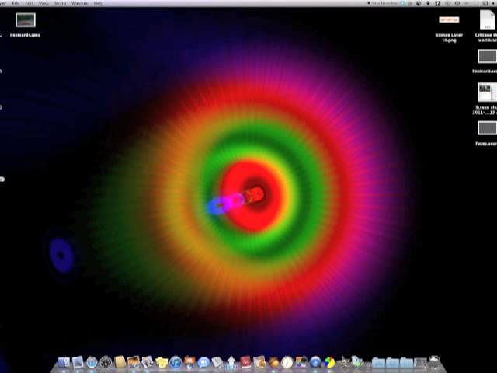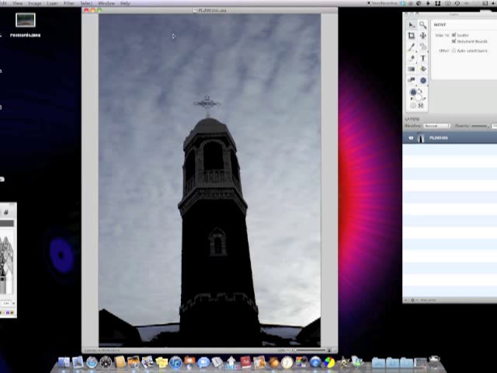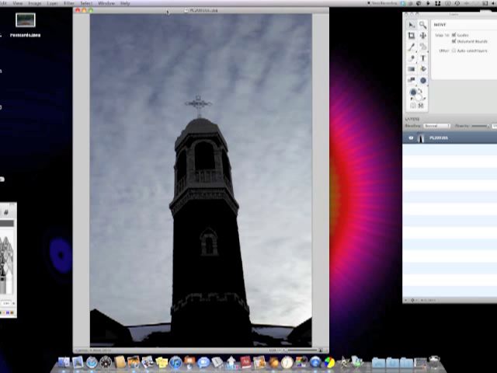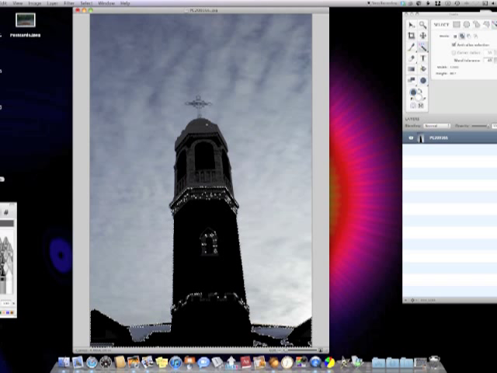Hello, we're gonna take a photo, put it in Acorn, and we're going to select all of this. So we go up into our selection tool. I got it set at about 30. I'm gonna try 40. And we'll select that.